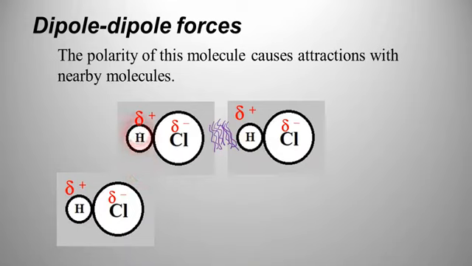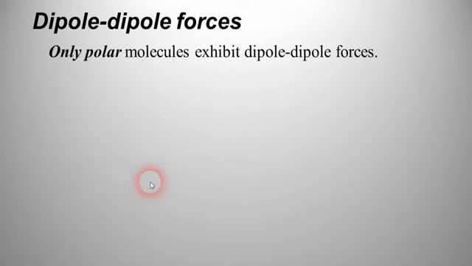And we have one over here too. There's this positive side attracting the negative side of a neighbor. And so there we have a dipole-dipole force as well. And so those are some forces that can hold these molecules together. It's an intermolecular force. Now, only polar molecules exhibit dipole-dipole forces.